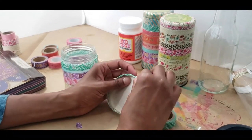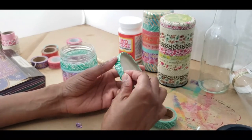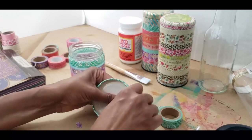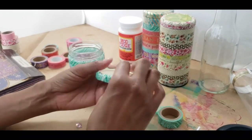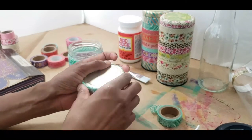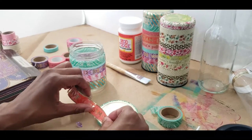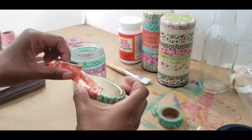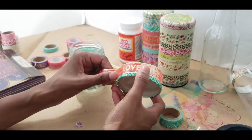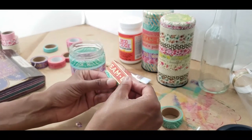and just making sure that I am wrapping and smoothing underneath the lid. And just fitting it on top to make sure that it's nice and smooth and it's not impeding the application of the lid with the tape on it. Now I'm taking some more tape and I just need to close up the gap between the top of the tape and the center of the lid. So I'm just going to take this tape, wrapping it around.